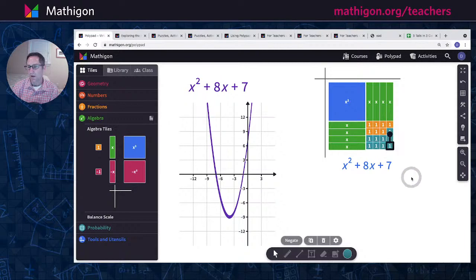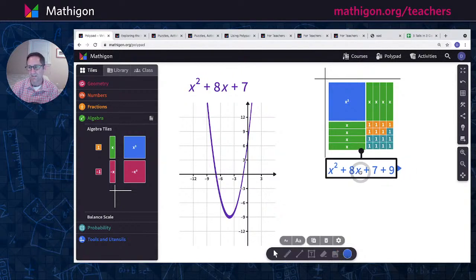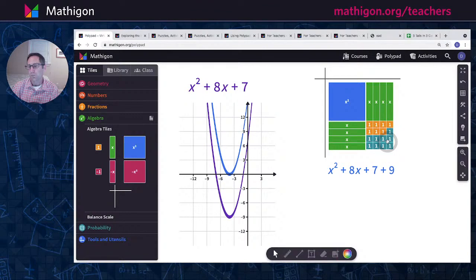And what I find is that there are some students who don't really have the understanding that what I just did changed the value of this expression, because what I just did was I added 9, right? I had x squared plus 8x plus 7, I've added 9, but now when I take this and drag it onto the graph, it looks different. It's a different graph, right? Which shows students these expressions are different expressions. So I think that's just a great visual in the moment that when we added these 9, we got something different, right? And that's a problem.